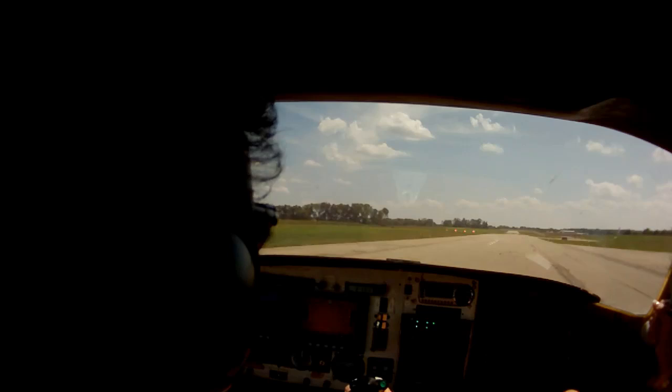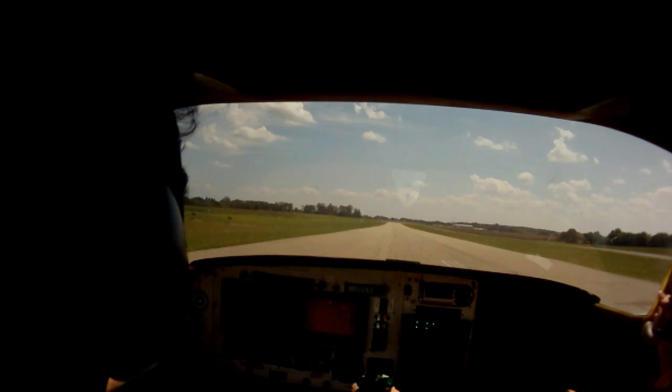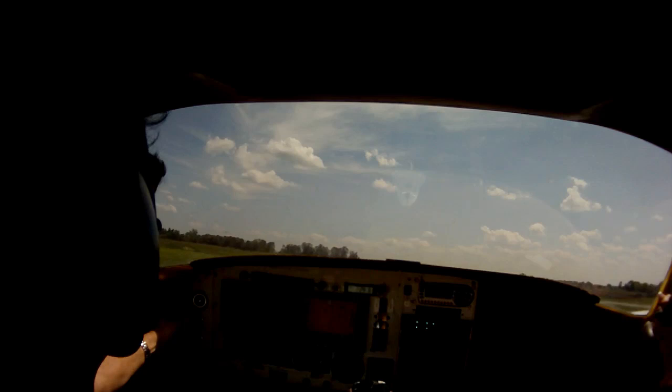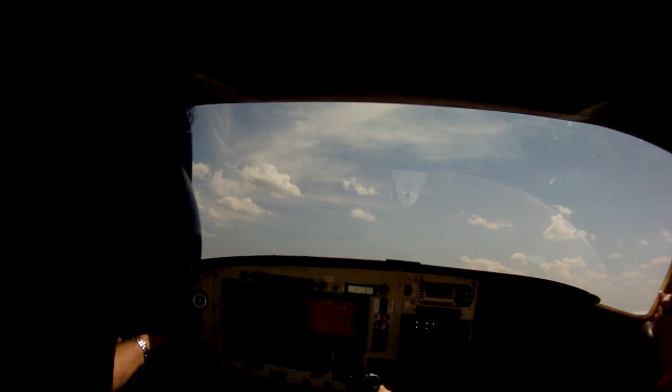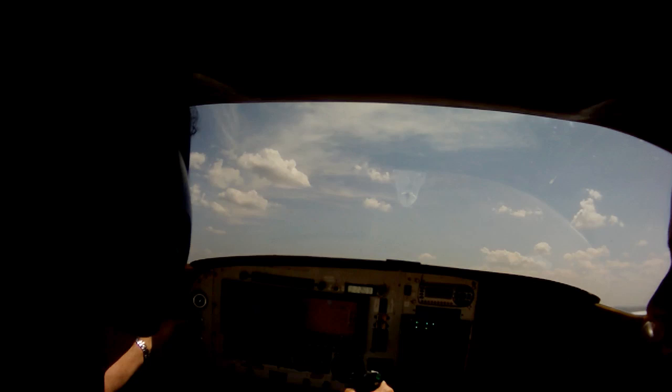Yeah, you'll be surprised when you get a constant speed prop on here, how much better it is for acceleration, although it's not bad. Hey, did you rotate about 65 or 70? 85. Surely not. Yeah. 75. Okay. Dave taught me 85, so that's what I did. Yeah, I thought it wouldn't rotate till you got there, but it would rotate at probably 70 easy. And the faster you get off the ground, the better. Yeah. Just better on your tires and stuff. Well, and I weigh 209 pounds, so that's quite a bit. Oh, no, that's not bad at all. And the most we've had up here is Brett at 240 and me at 230. Well, you'll have to wait a little longer with that, but when you get the constant prop in there, you'll be able to fly slower.